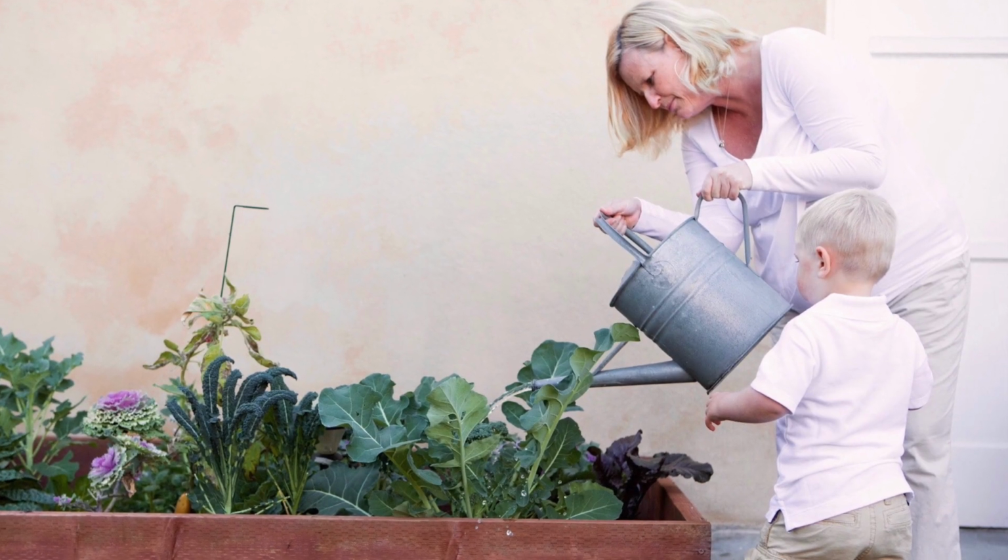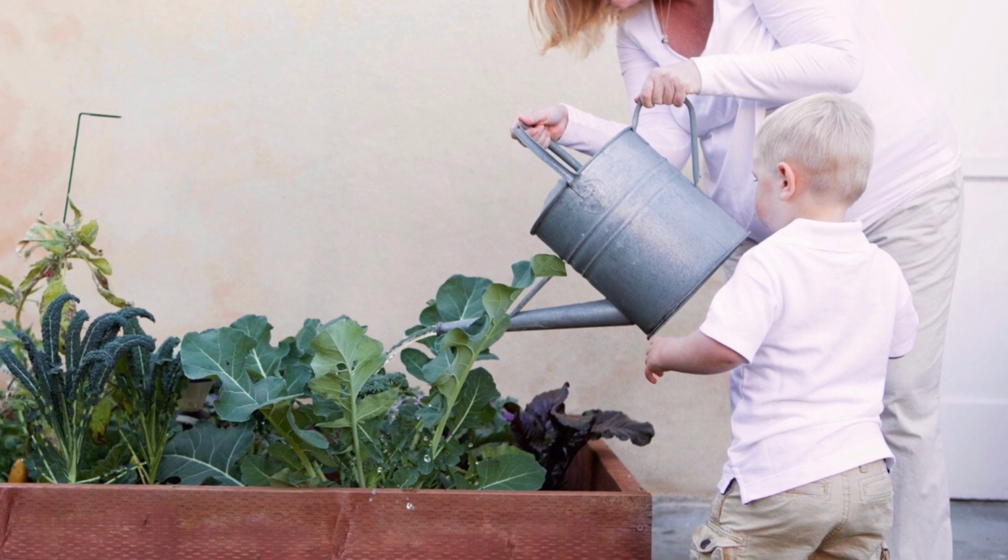Also, you can use compost, you can build your own soil, you can garden zero waste. I even have that in my course, how to garden zero waste. You don't need to use a lot of waste for gardening. That's the whole trick, and just small little tips on how to garden without waste. I think that if you want to raise eco-friendly and eco-minded kids, planting a garden or growing something on your windowsill, it's huge. Teaching your kids a life skill, which I think is the most important. And also, it will save you money. Again, it depends on how you garden, of course. But if you garden the way we do, it saves a lot of money.